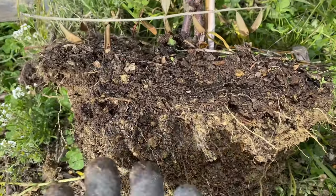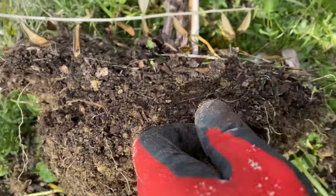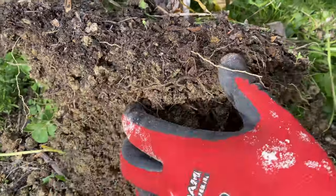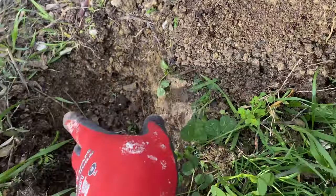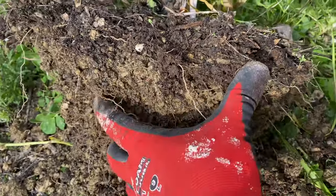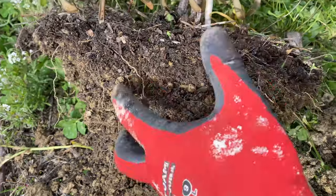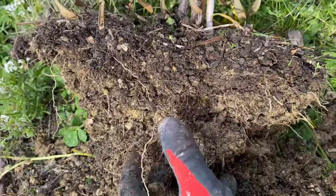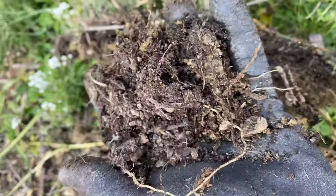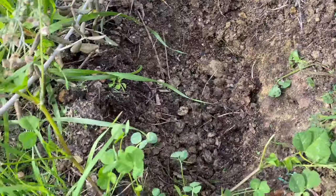Now if you're wondering how that happens, it's thanks to the insects — all these insects that people are afraid of and do their damnedest to kill, whether it's beetles or ants. They're drilling their way through and moving all of this material around, the roots start to spread, everything shifts around, and as the roots decay and decompose they turn into this beautiful brown soil. It's fantastic — nature, man.